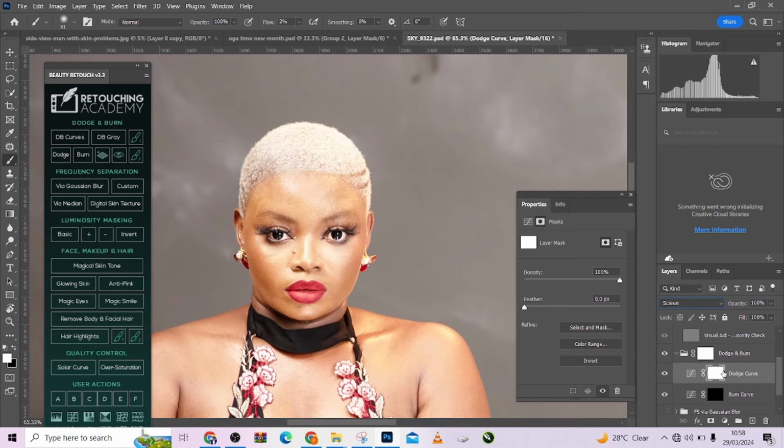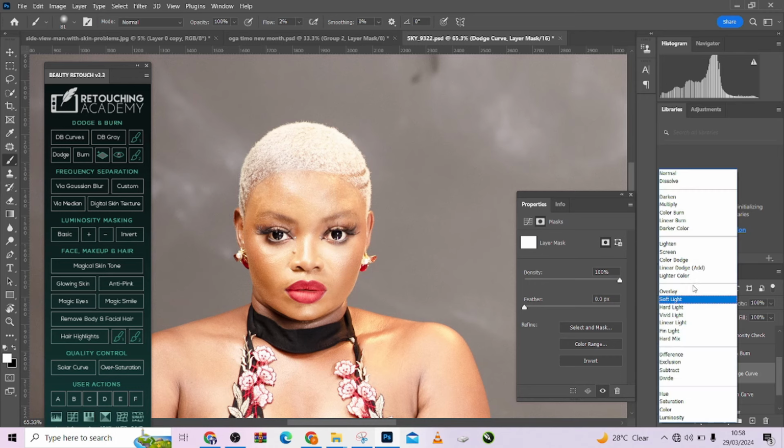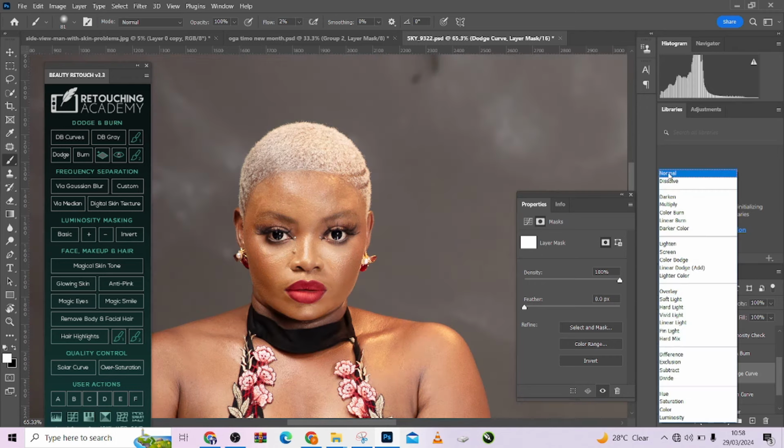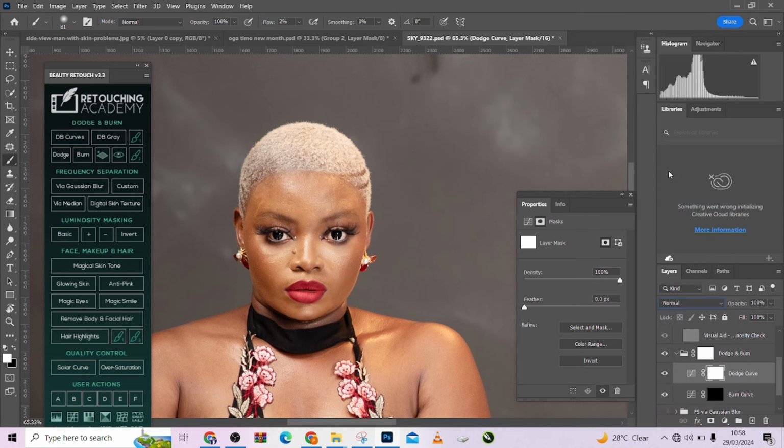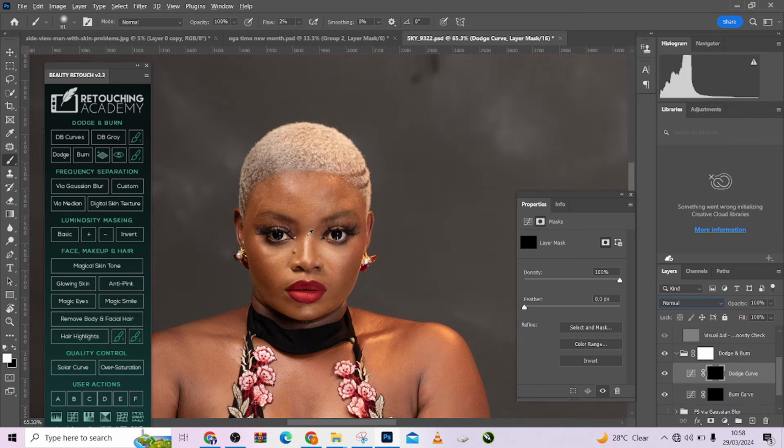So this is the dodging and burning. This is the dodge in screen. This is the dodge in normal. You see? So for this image, we'll be using the normal. But if you are setting it yourself, I would advise you do your screen or you do normal. Just that the screen makes it a lot brighter. So you have to be very careful on how you paint. All right, so press Ctrl I, and it inverts.